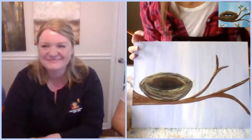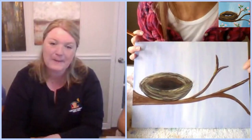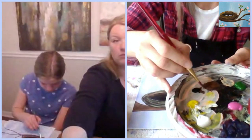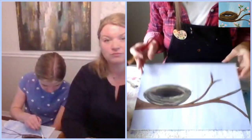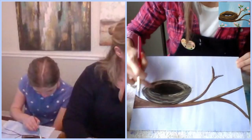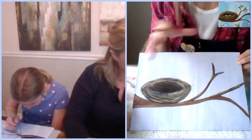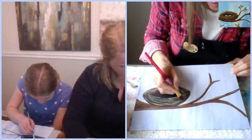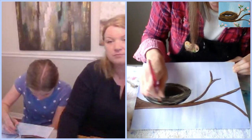So for our next step in our nest, we've kind of created our highlights. We do need to give our painting some shadows. How we're going to do that is you are going to use a little bit of black and a little bit of brown, almost like a half to half ratio. And we are going to add a few shadows in and around the straw pieces on our nest. Again, we're giving this nest that dimension and messy kind of appearance. And we want to make sure that we've got these shadows mostly down near the bottom of the nest.